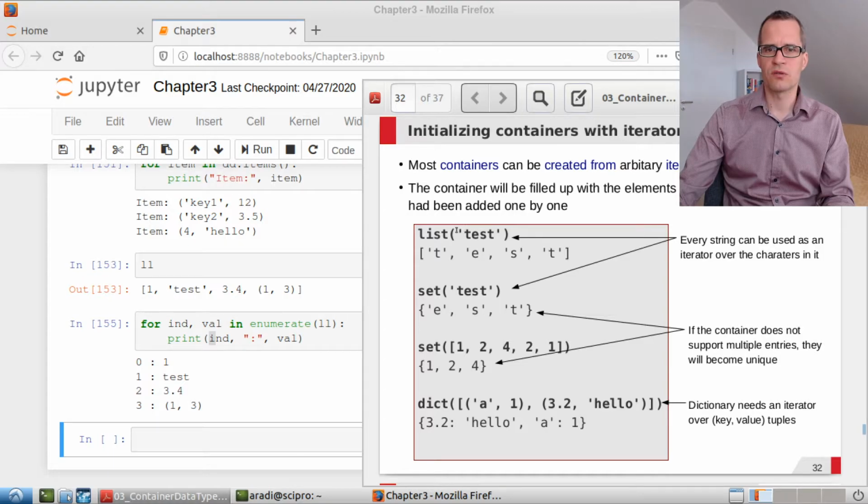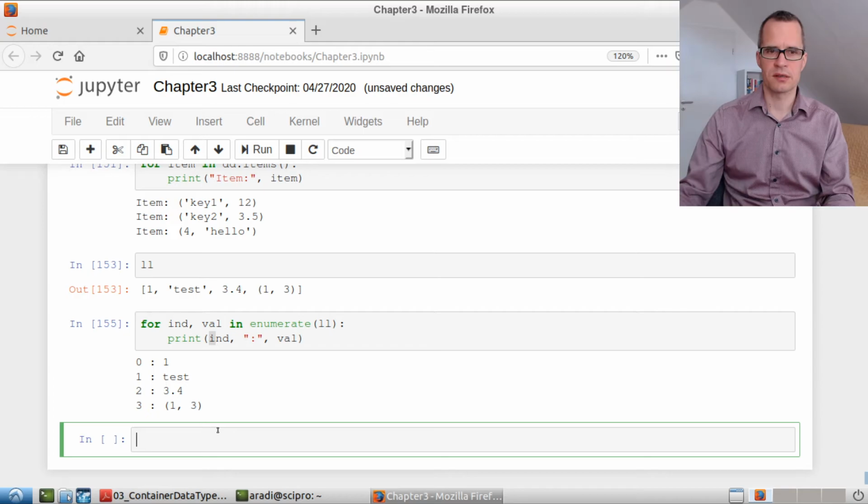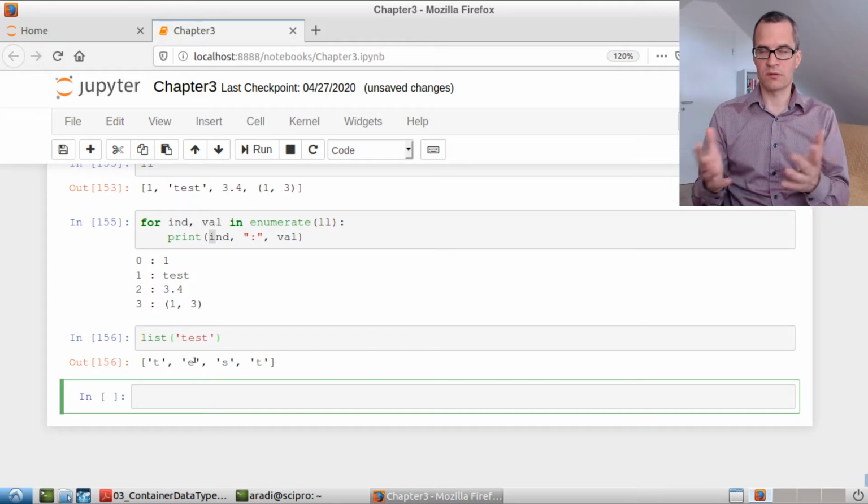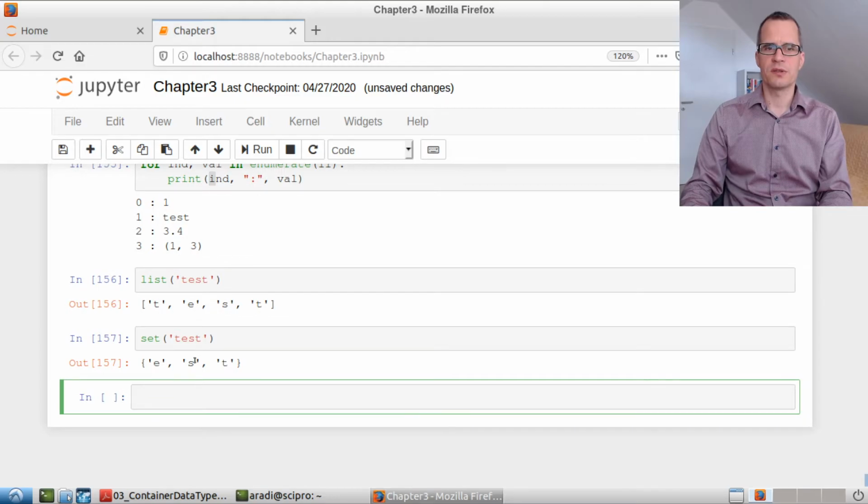You could try to convert the string test into a list. So let's see what happens. We just take that string test and convert it to a list, and you see that basically you got a list containing the characters T, E, S, and T. So basically it was iterating, as we know it from the last time. Iterating over a string means getting its characters one by one, and from that it was creating a list. We could also try to create a set from that. What happens if I create a set from that? And you see this is a little bit different. It has only 3 elements, not 4.